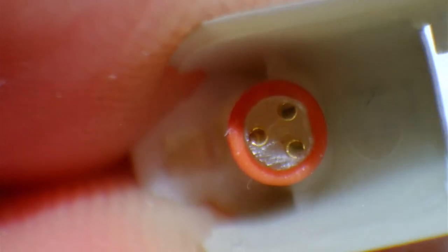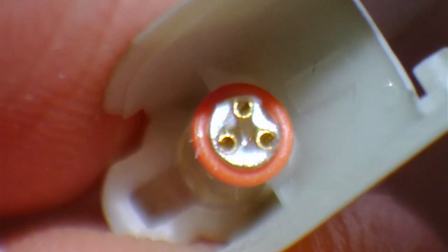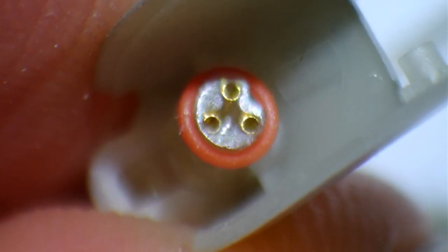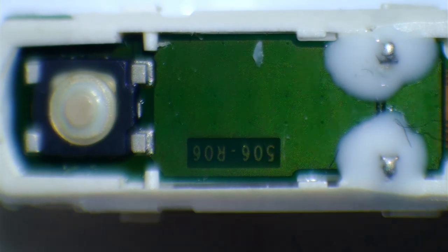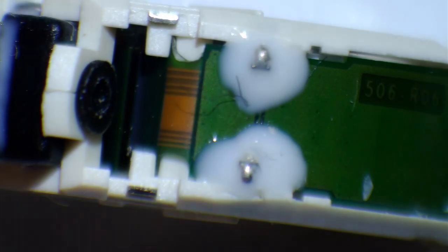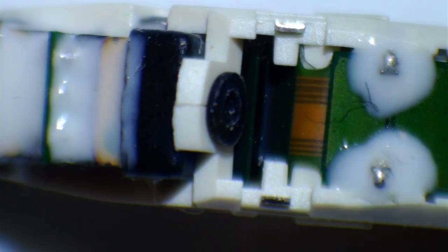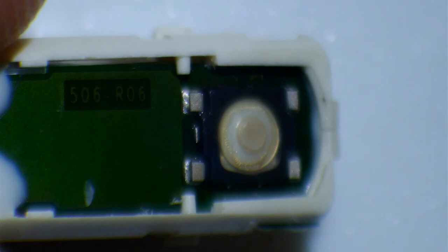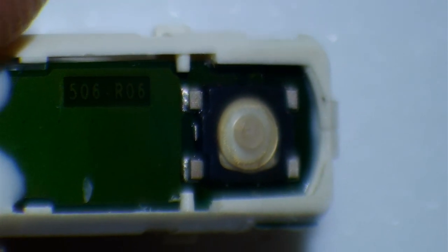On the back of the wire that runs to the earpiece there is a little three-prong connector, so it's not actually rigidly fixed to the PCB — it's just a little rubber grommet and three contacts. With all that out, we can now see the electronics, or lack thereof. There's a tiny little ribbon cable. The assembly at the front is actually the microphone, and underneath here is the connection for the speaker. You can see the ribbon connector, a couple of pins, and that's the tactile switch that was the button. You can see the surface mount soldering.